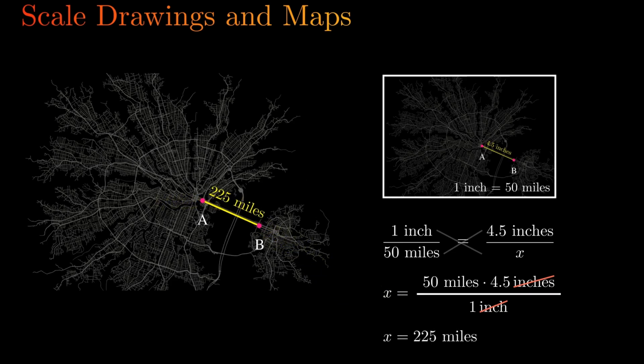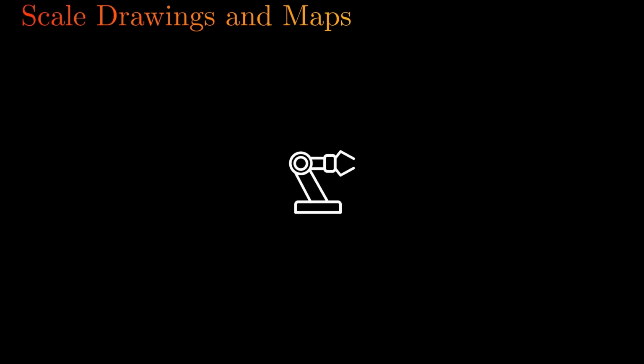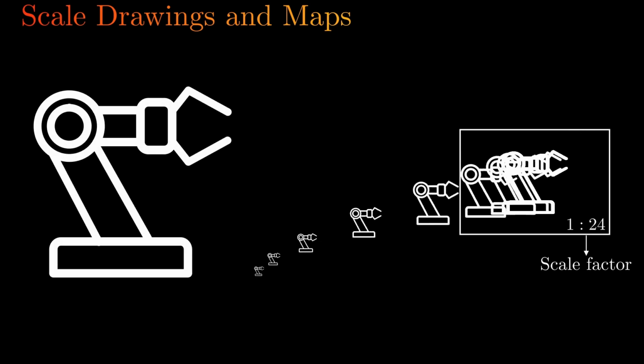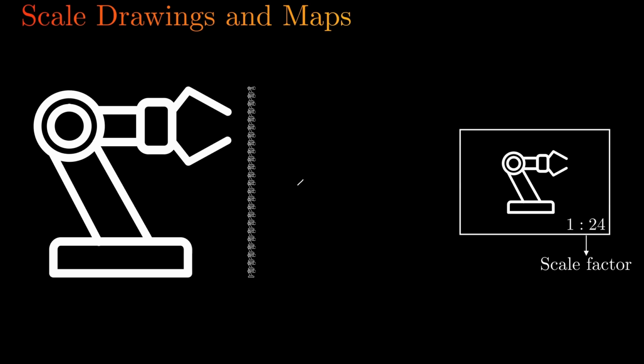Now let's try the reverse. Imagine you're designing a toy action figure based on a giant movie robot. The packaging says the scale is 1 to 24. This 1 to 24 ratio acts like a shrink ray. It tells us that the real robot is 24 times bigger than the toy. Here's the data. The real-life giant robot stands 144 inches tall. We need to figure out how tall the action figure will be.